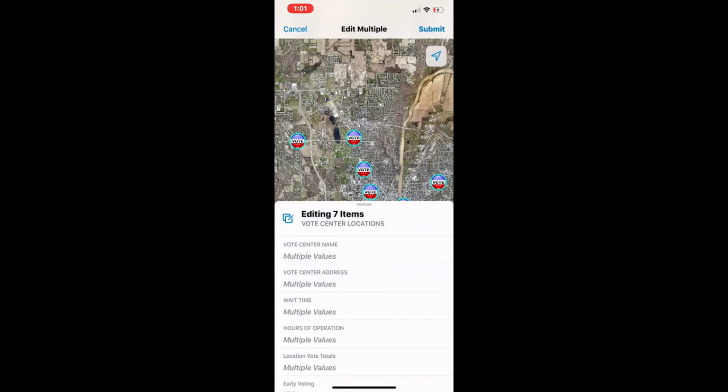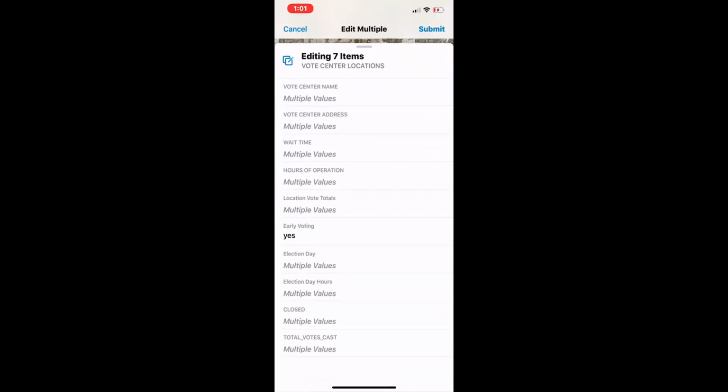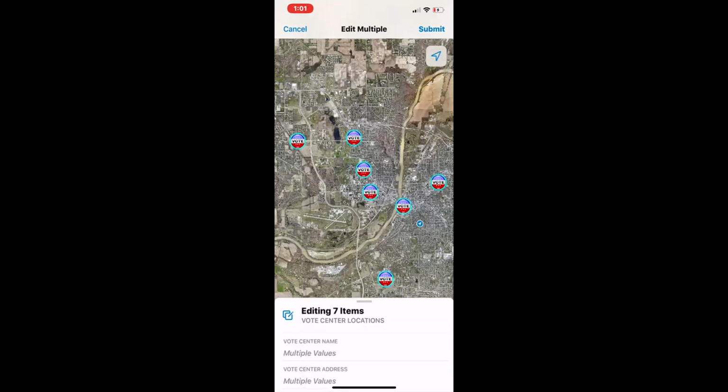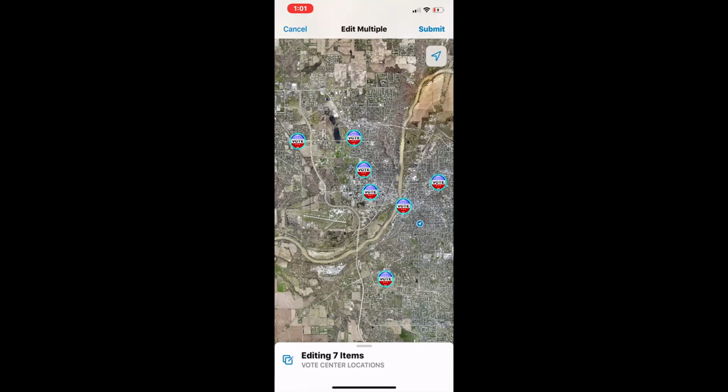And then when I update this now, it's right now early voting, yes. If I put that no, these would all become not early voting. Or if I wanted to say they're all closed, I can make them all closed at once. So that prevents having to go in and individually update each one when all you're doing is saying they're all closed or 5 of them are closed, so it really is effective in that way. Now you have to go in individually if you wanted to update vote tallies, but again, these could be done from a computer or from this Collector application that Esri's made for us.